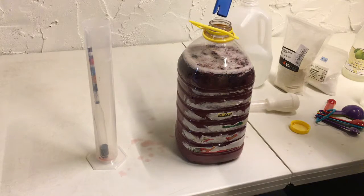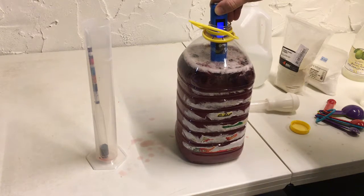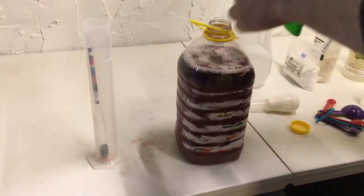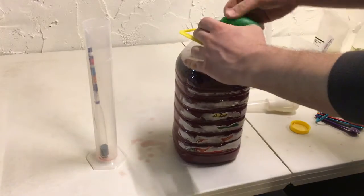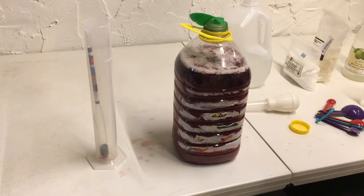I almost totally forgot. We have to get our pH rating. Alright, looks like we're at 4.81. And that's it for today, guys. I am really excited to go ahead and try this. So hopefully, like using the BOMM method, we should be able to be drinking this inside of a month.